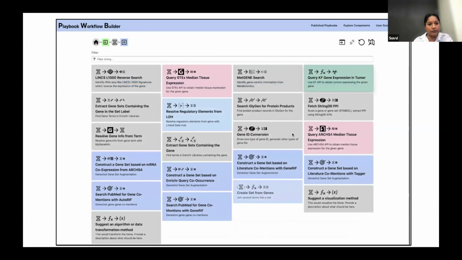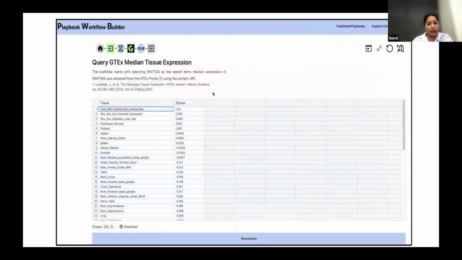This is coming from an API query with Lynx. Now I'm going to click another card, which is the GTEx median tissue expression card. When you click that, it will open another box, and you are able to see GTEx median tissue expression in various tissues and their z-scores.